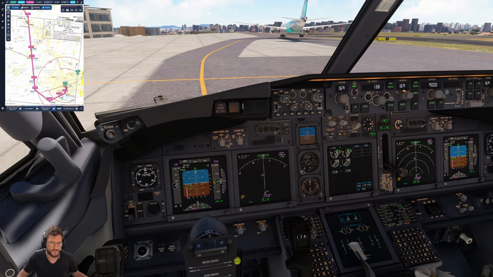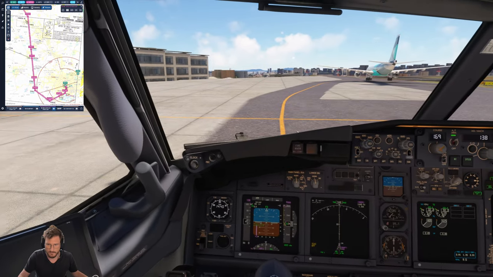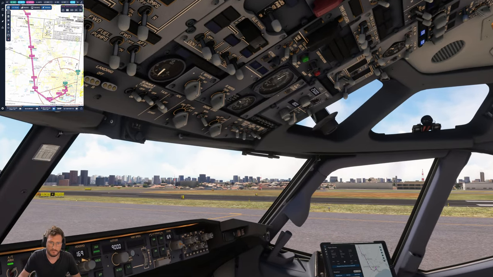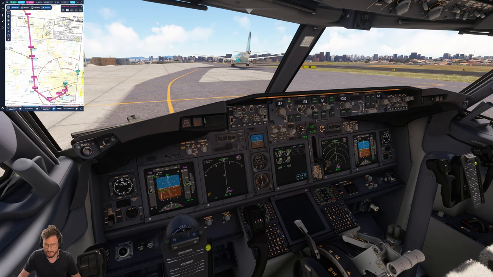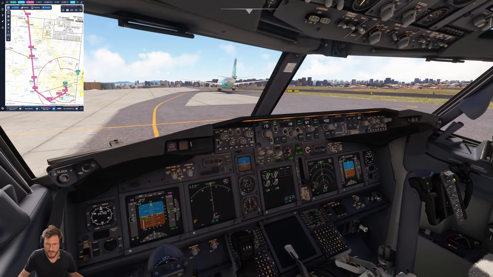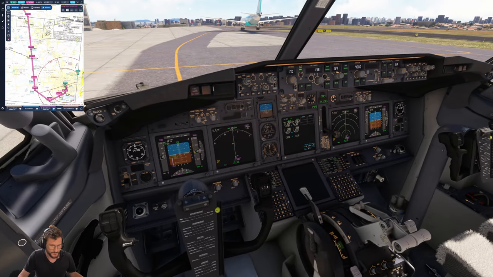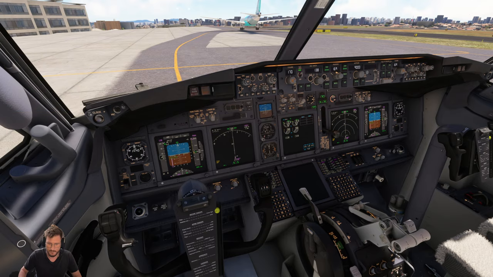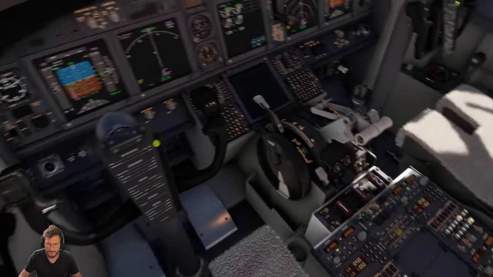Before taxi checklist. Generators on. Probe heat on. Anti-ice off. Isolation valve auto. Engine start switches continuous. Recall. Checked. Check auto brake, RTO. Engine start levers idle detent. Flight controls. Checked. Ground equipment. Clear. Before taxi checklist completed. Clear left. Clear left. Clear right.